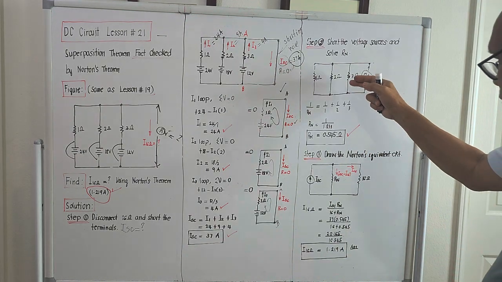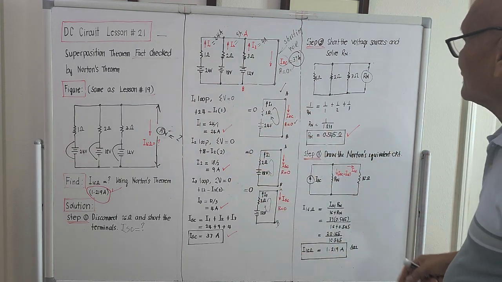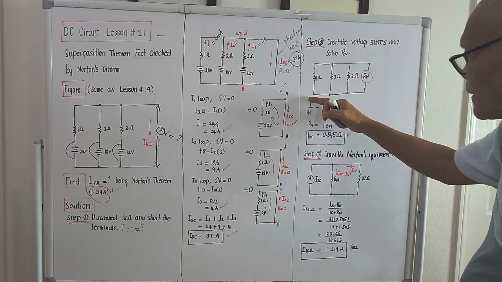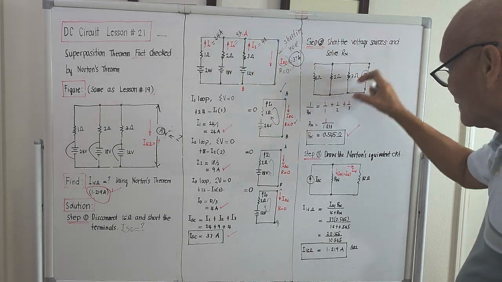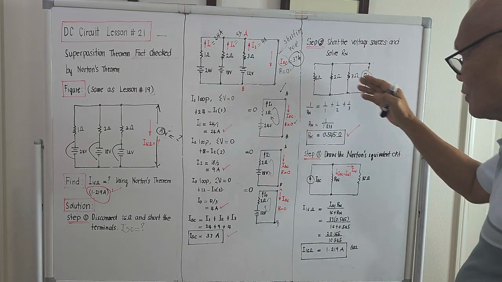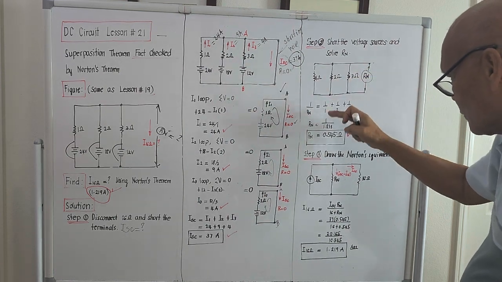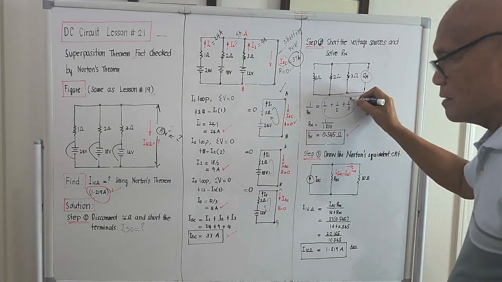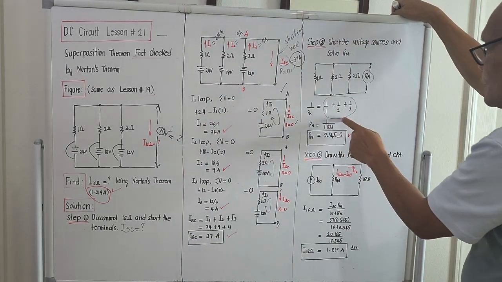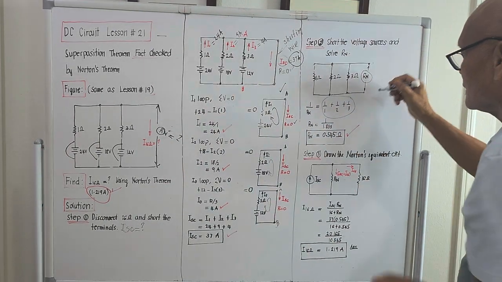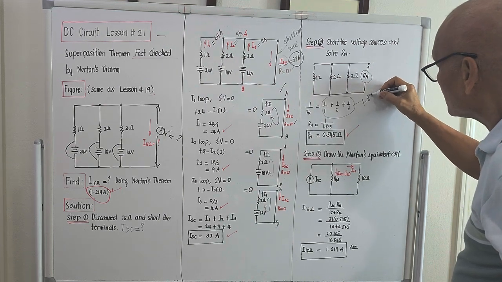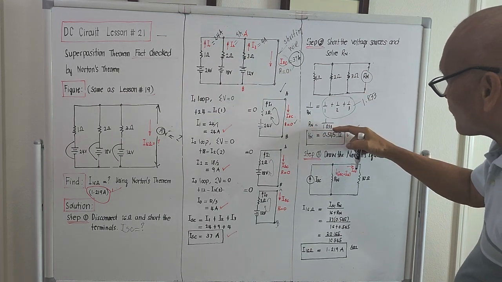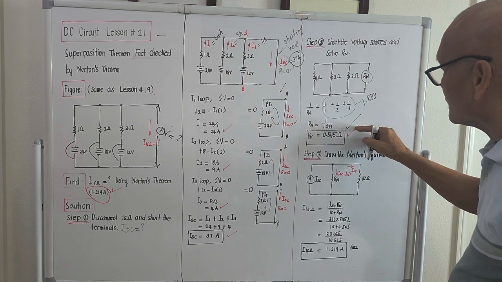Okay? And if we try to compute it, theoretically, they are in parallel, right? So there are 3. So 1 over Rn, the total of these 3 here, should be the reciprocal summation of each individual branch. So this is 1 over 1, 1 over 2, plus 1 over 3. And if we try to take the summation of this one, by using our calculator, this is 1, this is 0.5, this is 0.33, so 1.833. The summation of the right hand side will be 1.833. But that's the reciprocal 1 over R sub N. So R sub N now will be 1 over 1.833, and that will be 0.545 ohms.